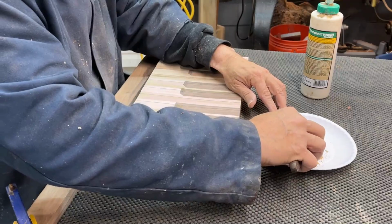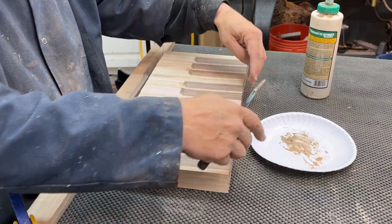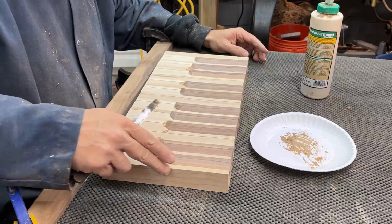Next thing I'm gonna do, once this is dry in an hour or so, I'm gonna take this over to the table saw and clean up this edge. Even though I was using that glue board, it's still not perfect here, so I'm just gonna have to clean up both sides of this. And I'm gonna round the edges just a little bit after I do that.